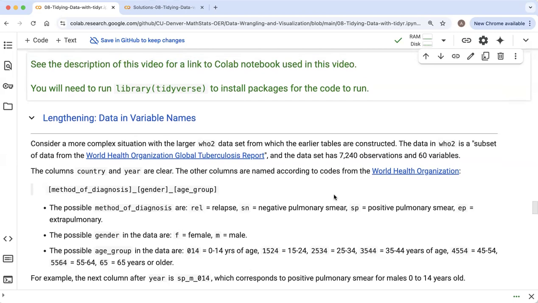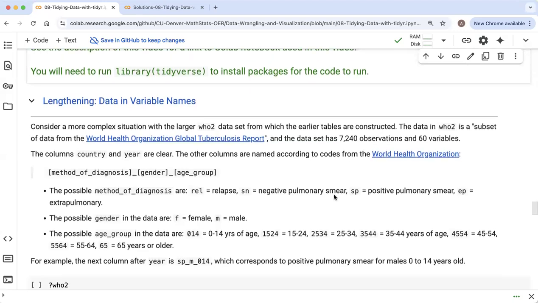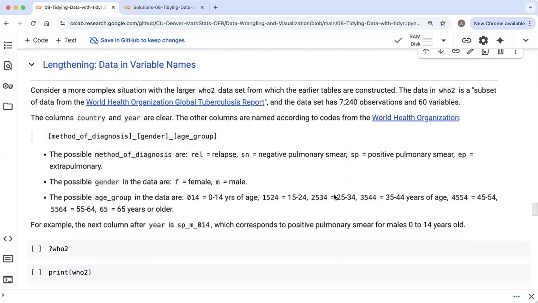And in order for the code cells below to run, just be sure that you run the library tidyverse command to load the packages that you're going to need for this data frame.